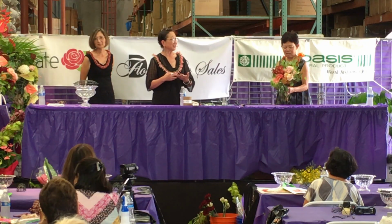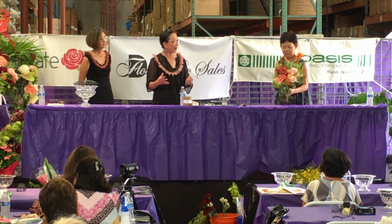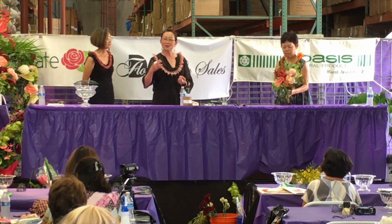But on the other hand, we have what we call Tropical Nouveau that we've been pitching. The whole idea of mixing tropical flowers with temperate flowers. With wedding work, I think it is most appropriate because it's really hard to get brides bought into 100% just tropicals. Maybe the texture, maybe the colors are a little bit too harsh, and by throwing in a mixture of garden flowers, it softens it up, and so we can get that beautiful gardeny look.